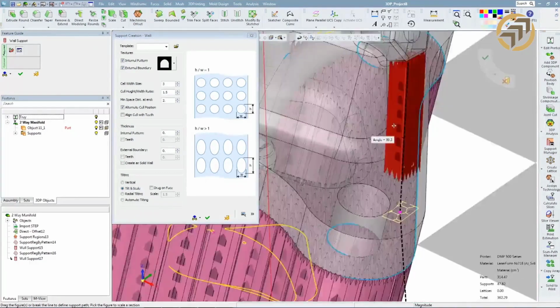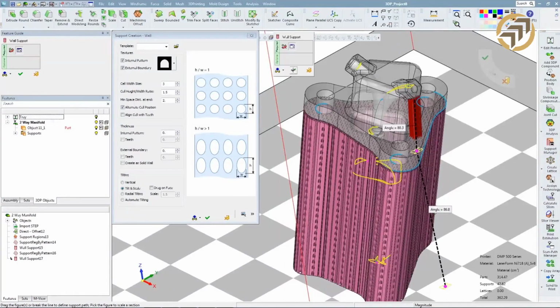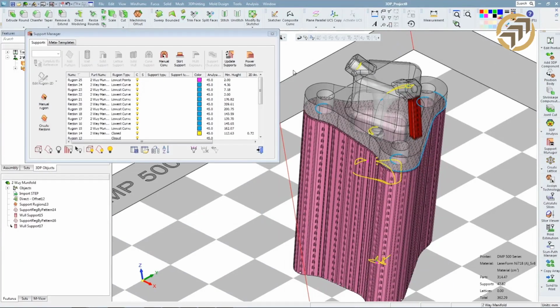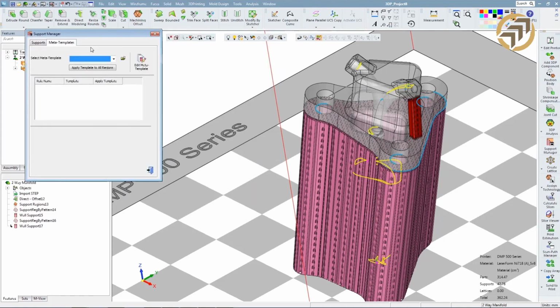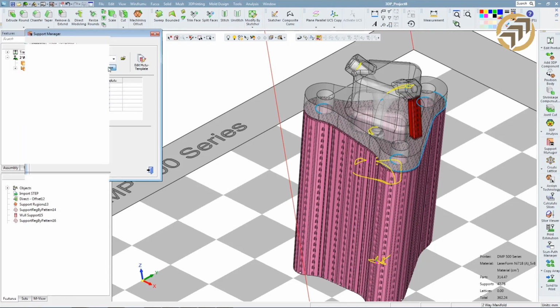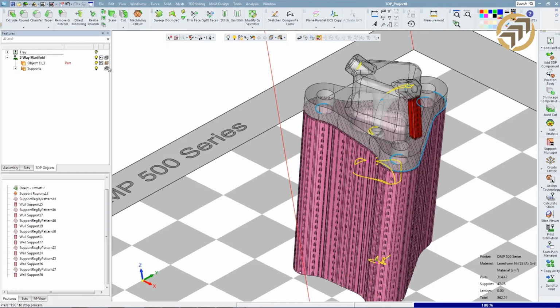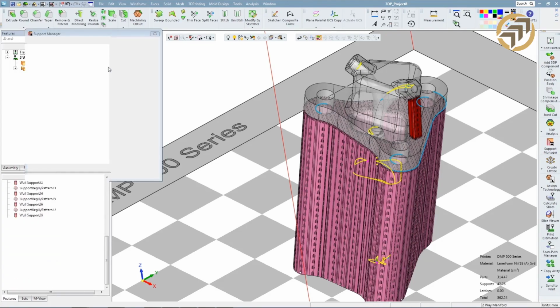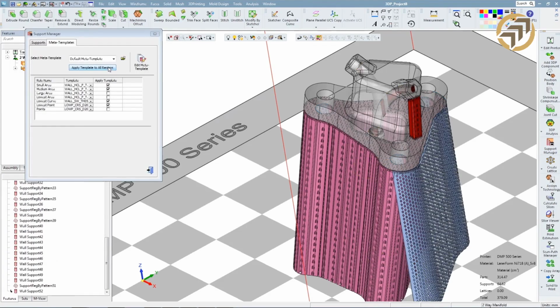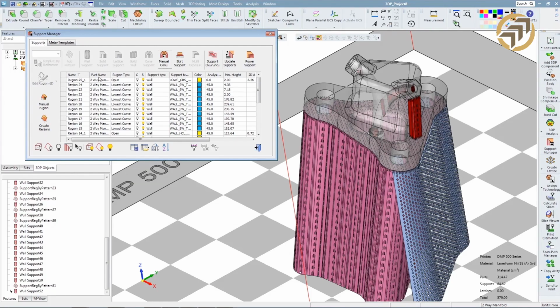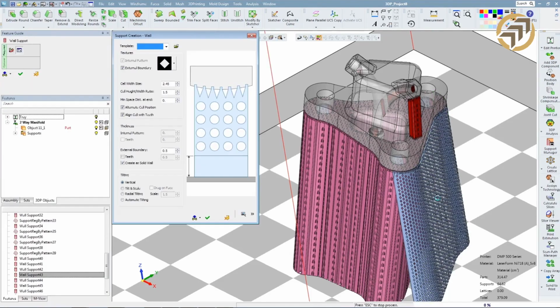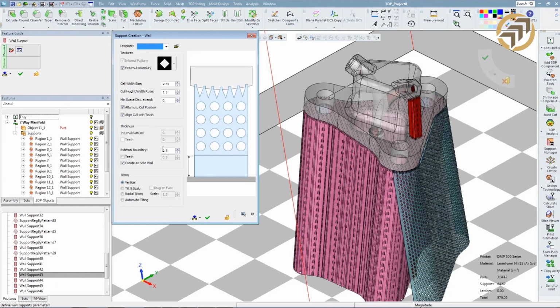In fact, we can create a full set of supports for a part using the meta templates. A meta template is a collection of templates assigned to different regions according to their different attributes. This may include the region area, the Z level of the region, ease of removal of the region, the angle of the region, and many other parameters. You may use a meta template with a set of rules provided with the system, or define your own rules based on your knowledge. As with any support created by a template, supports created by the meta templates can also be edited.